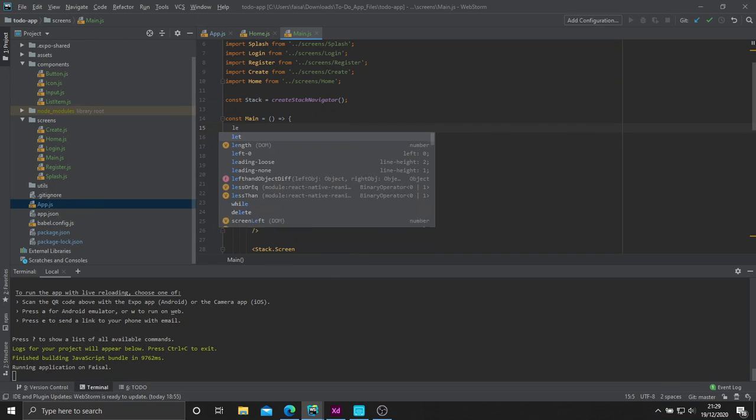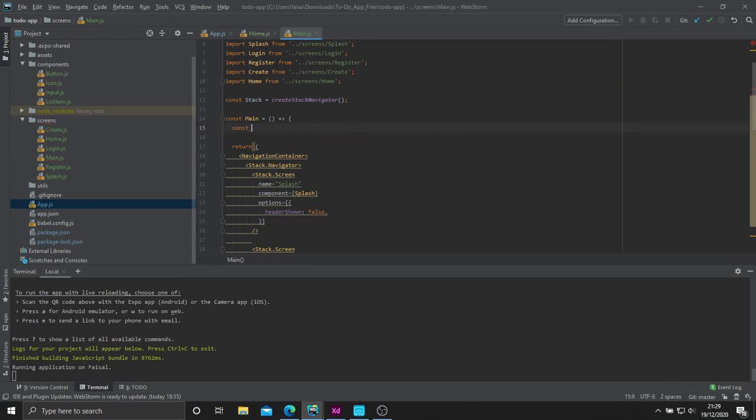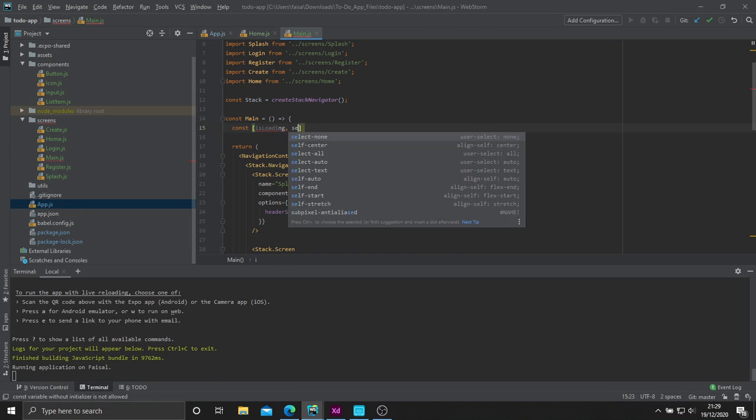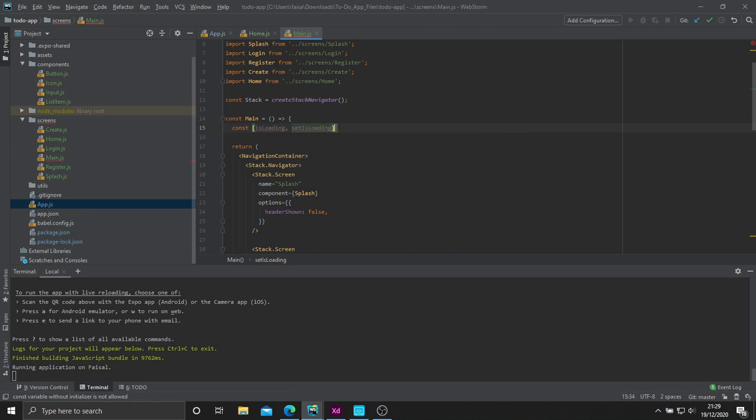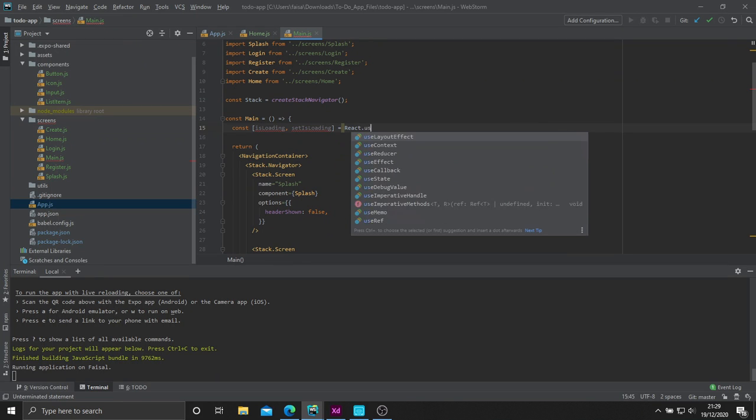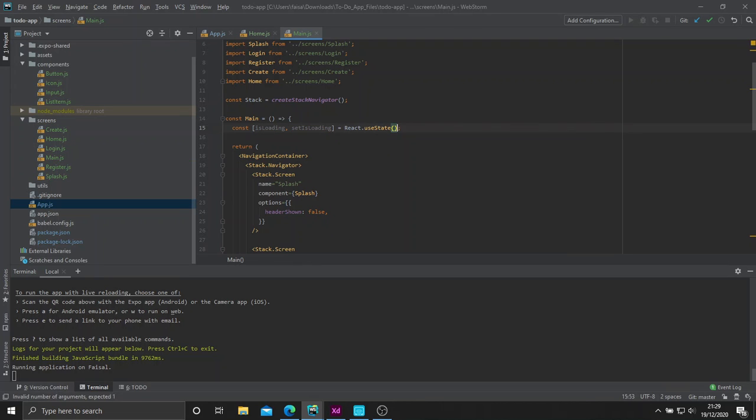Let's say we do const, and we'll call this isLoading, and then setIsLoading equals React.useState, like that. And by default it'll be true, right? We are loading by default.